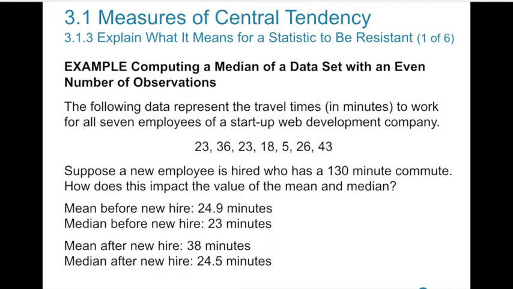It's resistant to outliers. So if we have something in there, let's say we're looking at test grades, and one day you were absent and you didn't make the test up and you ended up with a 0, but all of your other test grades are like B's.